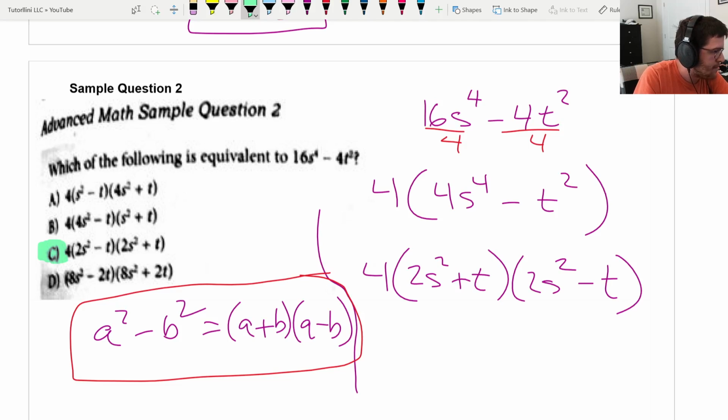You could also absolutely, to check this one, go on Desmos and make S2 and T3. Type in the original, then type in all the answer choices. Whichever one gives you the same number as the original is the correct answer. So you also could use Desmos to guess and check on here. Just don't pick like 0 or 1 because things will often seem equivalent by coincidence. So maybe just make S2 and T3 or something like that.